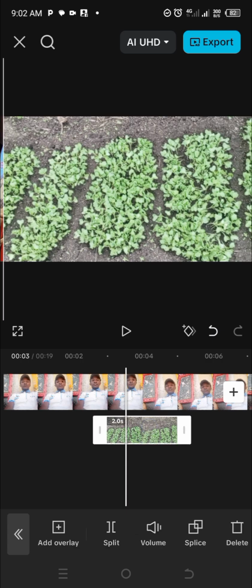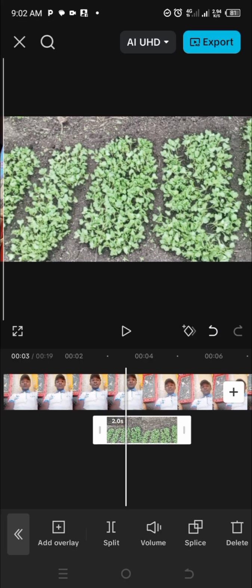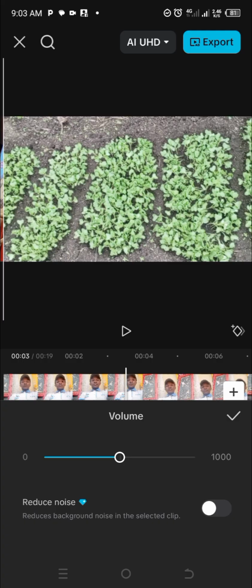Another thing which you need to do about this clip is reducing the volume of the sound in this clip, because as you're talking in your video, you don't want the sound from this B-roll to overpower your voice as you speak. So all you got to do is select it, then tap on where it says volume. This is the volume control.